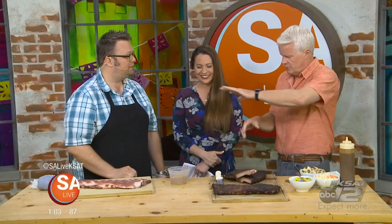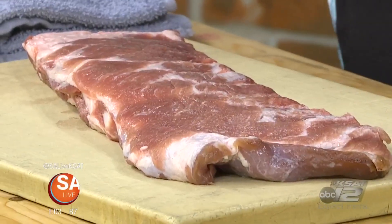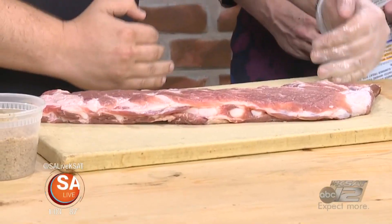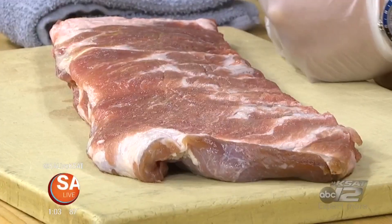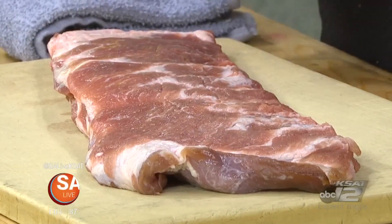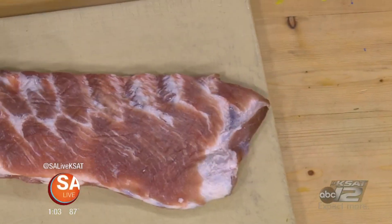So if you were to do your technique — this is a St. Louis cut of rib, and we're just going to season this with our dry rub. You just want a good fire with nice smoke, low and slow for three to five hours depending on the ribs. A St. Louis cut is if you're familiar with full spare ribs — those would come out longer. The St. Louis has those rib tips cut off and squared, so that's the difference between a St. Louis and a full spare rib.